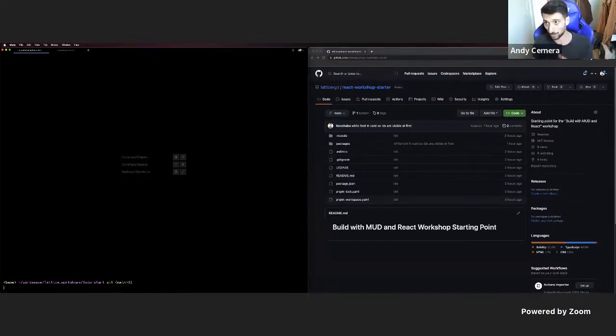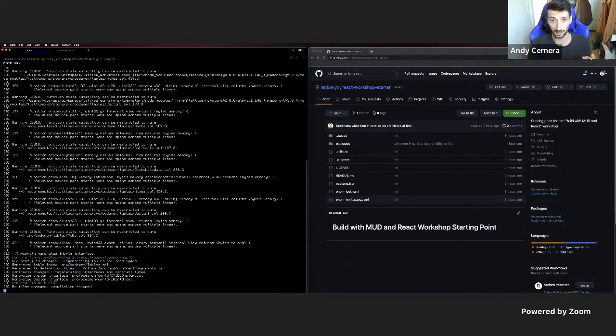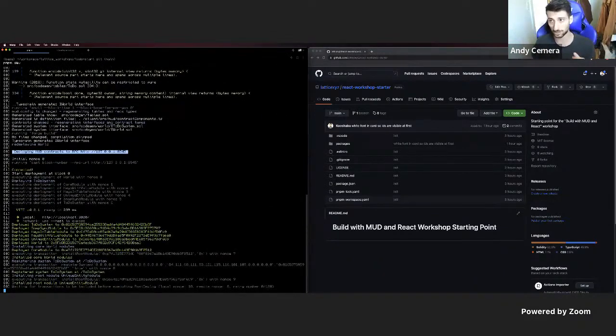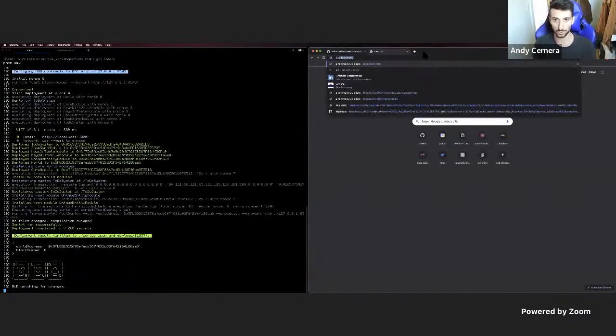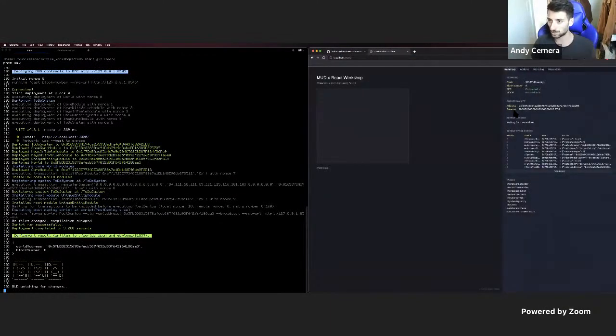So I've cloned the to-do start. What do we do first? We just run pnpm dev. This is the hot reloading. It's going to start your dev client, compile your contracts, and deploy your contracts, and you can just go to localhost 3000, and everything is hooked up. We have the Mud dev tool set up. It's hooked up to the local chain. We see the block number ticking. We're good to go. Great.